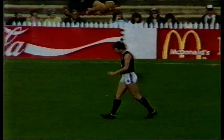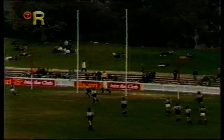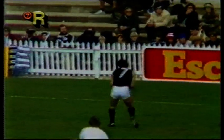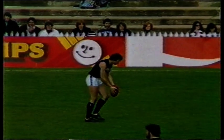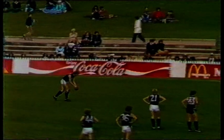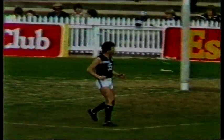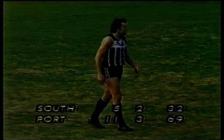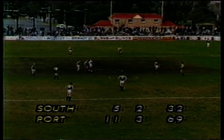Pretty good movement from Carty there — I wonder if he meant it. I don't know whether you're being a bit kind, Peter. I thought he might have chipped at goal, but whatever — we'll give him the benefit of the doubt. Hewitt's got the kick. Glenn Hewitt, South Adelaide, desperate for a goal. He's a good goal kicker, is Glenn Hewitt. Through it goes for his second. South Adelaide now 5-2, trailing the Magpies 9-3. He's settled into that half-forward spot pretty well. 11-3 Port, South 5-2.